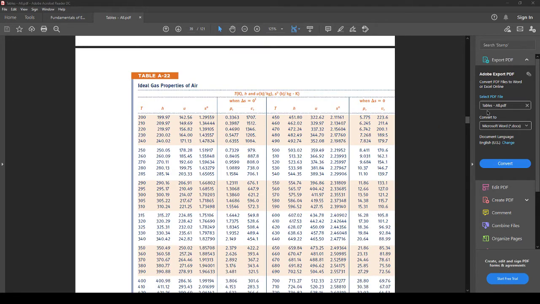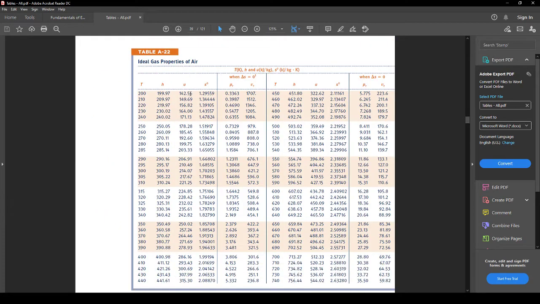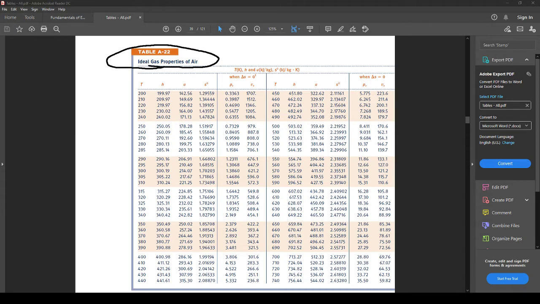What this table is essentially, if you have a question that has something in air, for example, if it says 1 kilogram of air contained at this pressure, this temperature, something like that, this is where you have to go. And this could also work in other questions, where you have a heat exchanger with water coming in at these temperatures exchanging heat with air coming in at these temperatures. So you have to go here for the air values. So, ideal gas properties of air.